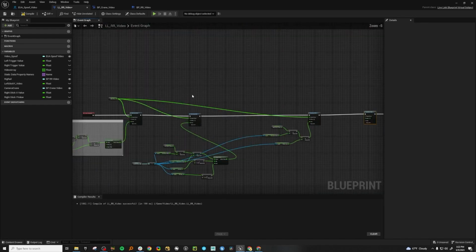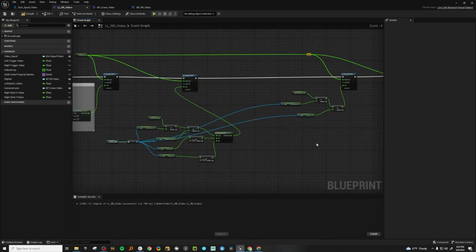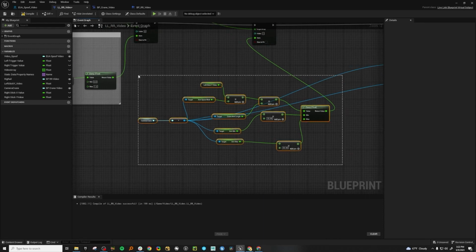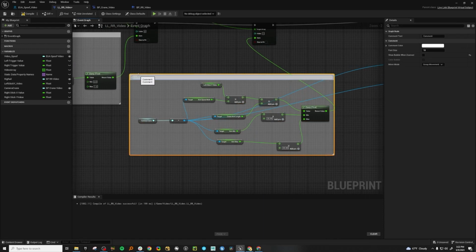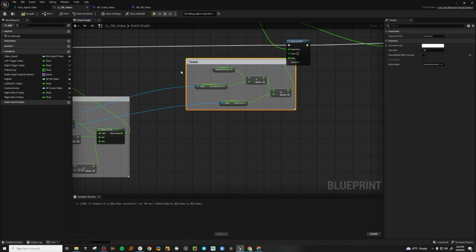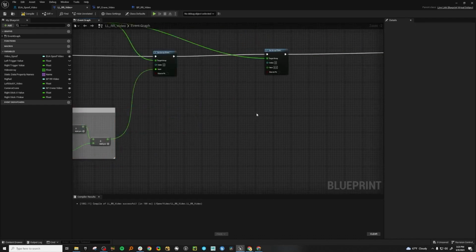Let's hook up our array here. Okay, and now let's see. C crane arm, and then this will be crane. All right.